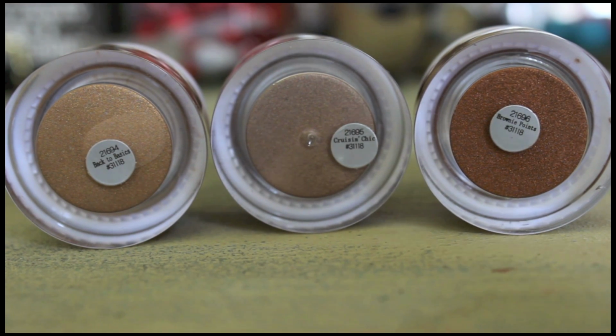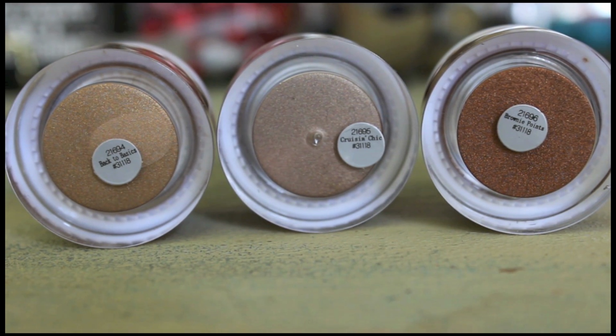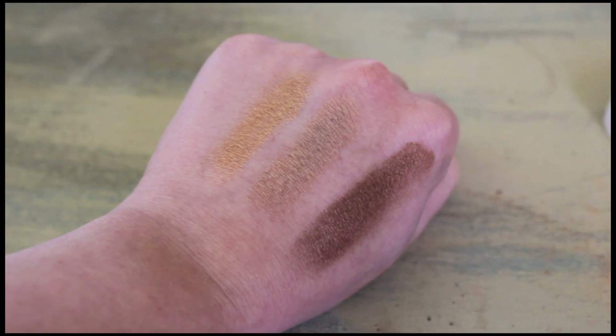So I wanted to touch on these colors really quick, which is Back to Basic, Cruising Chic, and Brownie Points. And layering them all together, they complement each other really, really well. Like if you just want a nice, natural, neutral, brownish smoky eye. And I'm going to swatch them all next to each other for you guys. Here they are. So the same thing that I just said, same order. I really enjoy all these colors together.